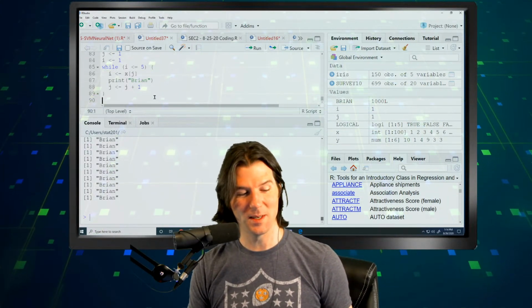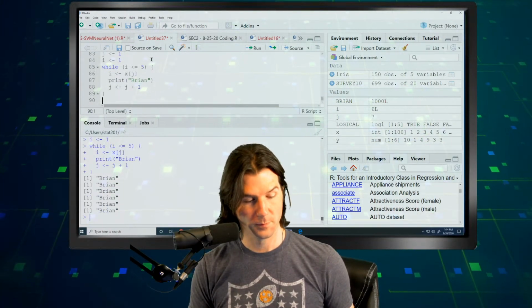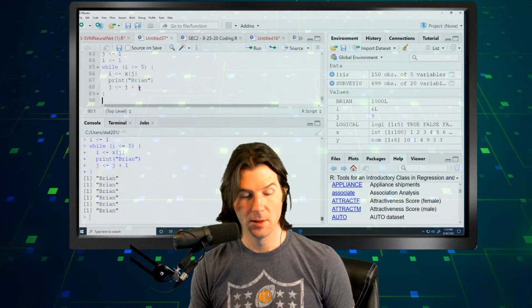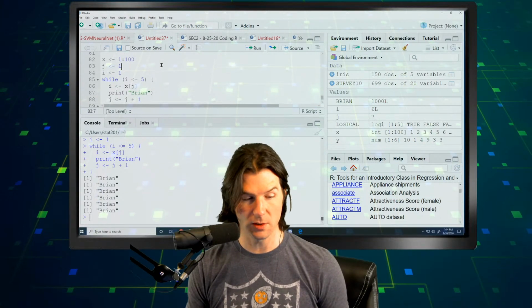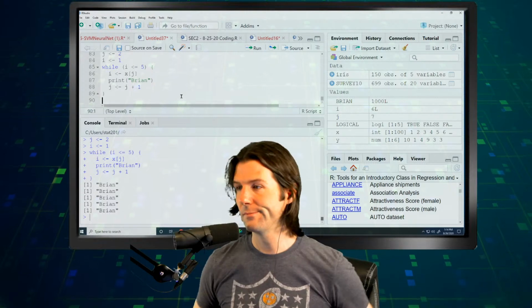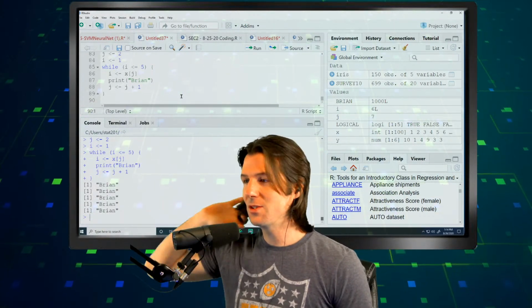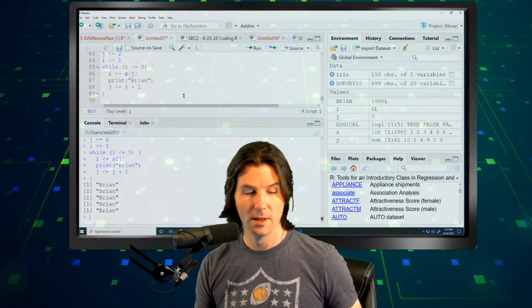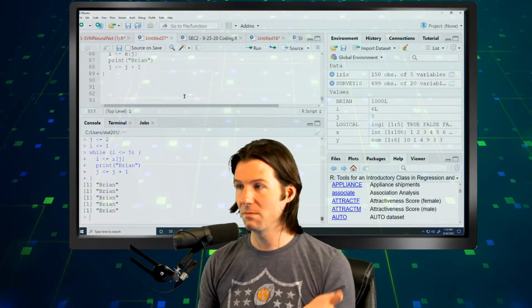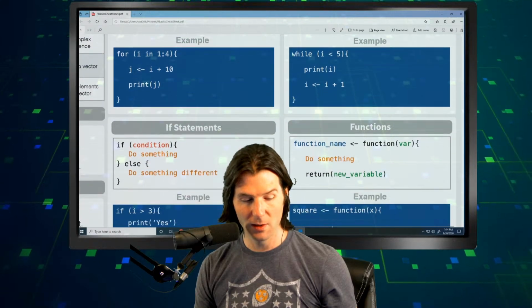Okay, so that's the while loop right there. And wait a minute. I want it to only print 5 times. I'll make sure it does that. Okay, there's 6 times. Probably the easiest way to do this is to just start j at 2. There we go. Easiest fix. So now it works. It prints it exactly the amount of times. This is just kind of fun crazy code right here. Just doing fun things. Now let's go right here.